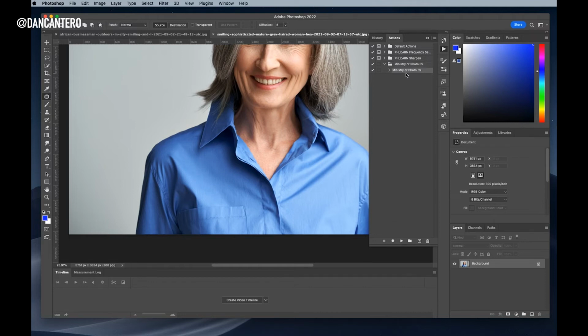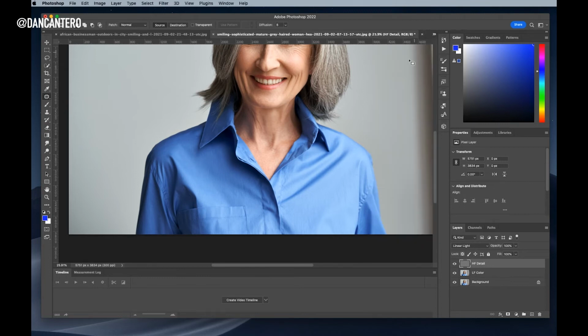So click on the actual action and hit play, and then just watch what happens in this section here after you hit play. So here we go, pressing play. It's going to do some bits and pieces, but essentially it's going to run a macro that is going to set up Photoshop for you. And so that's finished now, and you'll see that it's created a couple of extra layers there for you. So let's just move this out of the way.